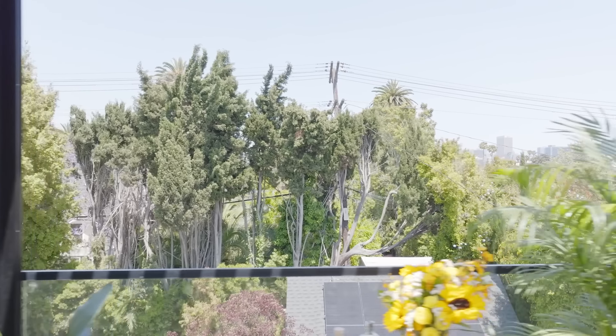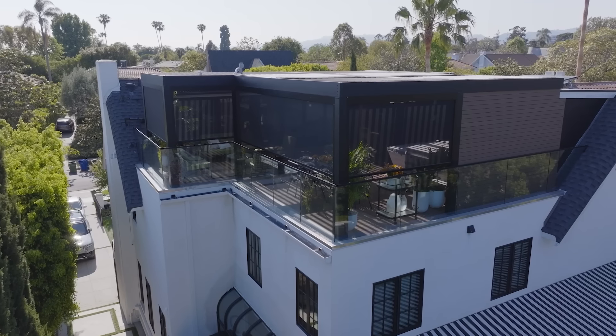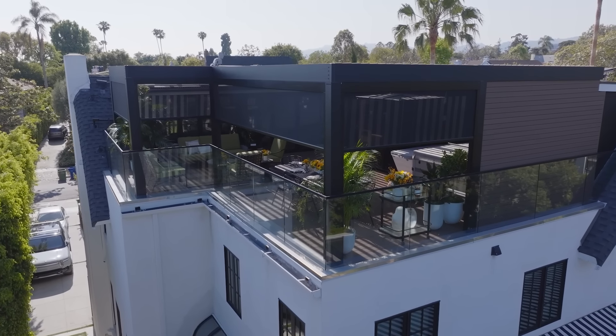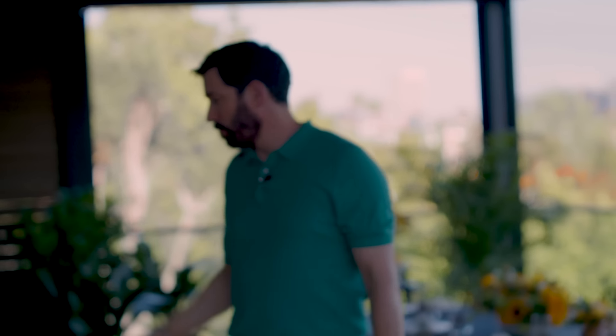Back here, I want to point this out — I love this feature too. This is a privacy screen that you would typically put in a space like this, but it's also a safety element. If you have a hot tub too close to the rail, you don't want somebody falling over the rail. So we put this privacy screen up here — same deck material that we have on the floor, just a thinner board. I want to use every square inch of my house, and that's what this attic balcony was before — it was never used. Now I feel we're going to use this every single day, whether it's entertaining family and friends or just Linda and me hanging out and enjoying the sauna or the cold plunge.